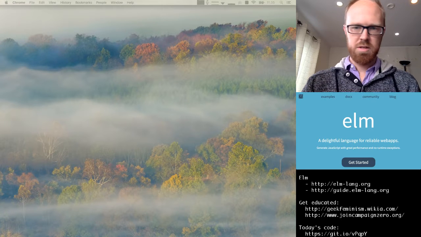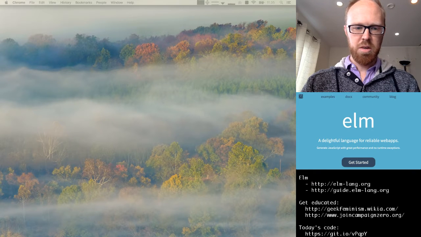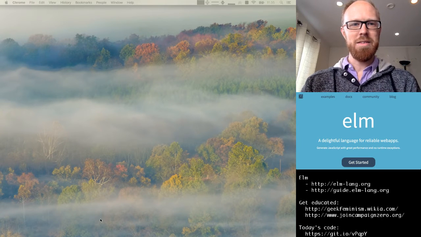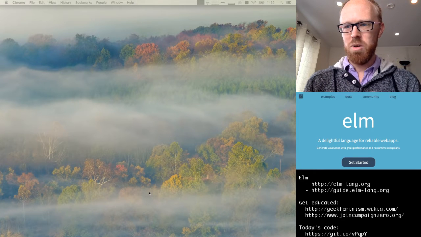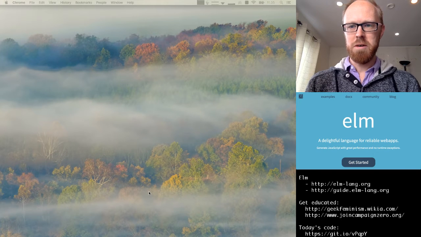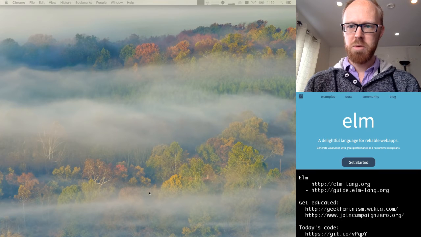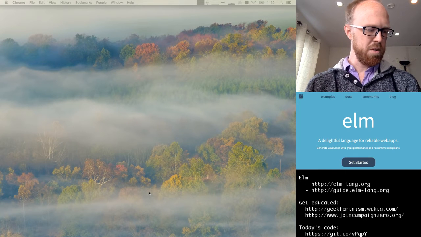All right, before we get started, though, I did want to talk about one thing, which is dealing with uneducated people on Twitter. As some of you may know, I am one of the organizers of a new event called Elm Bridge, which we're hosting the first one in San Francisco. It's free programming workshops focused on improving diversity in the Elm community by making a welcoming space for women and people of color and LGBTQ people.